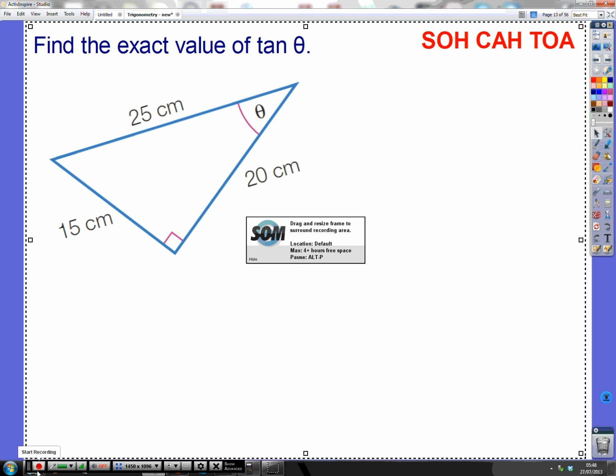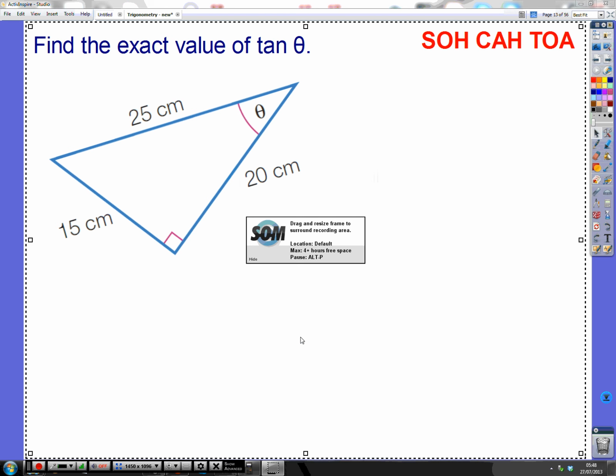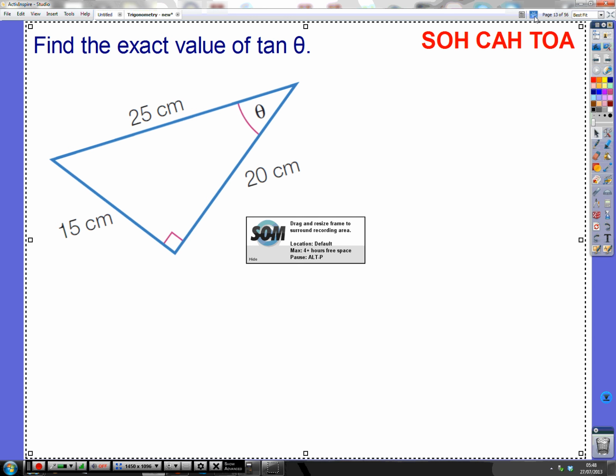Now there's my start button, and there's my microphone. So I can see that my microphone is working, and with this particular microphone, I can actually, well, in fact I can't. It says this mic doesn't support volume control. Normally it does. It's probably because I'm using Community Clips, so it's getting in the way. So I'll cancel that. So I've checked that my microphone's on. I've got my record button there. I've set my size. I've checked that everything looks good. And I've turned it into board mode. Let's go ahead and do about a 10-second recording.